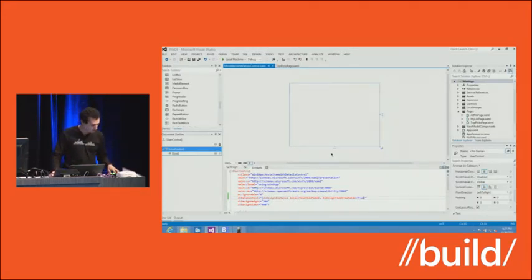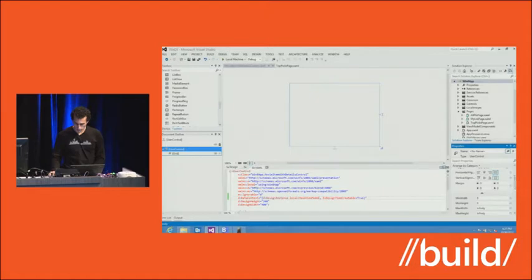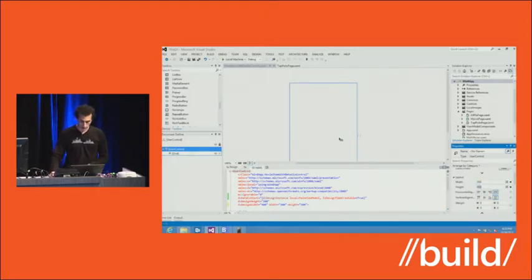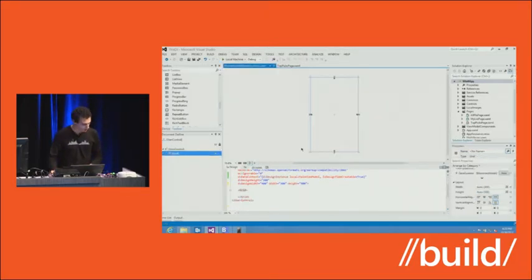OK, so now that that's set, let's resize this. We'll just start there. I know that I want a fixed size for this, and I want it to be 300 by 500, and I'm fixing that because that's the size of the posters that I'm going to get back. Again, I'll hit Control-0, zoom right back out so I can see it.